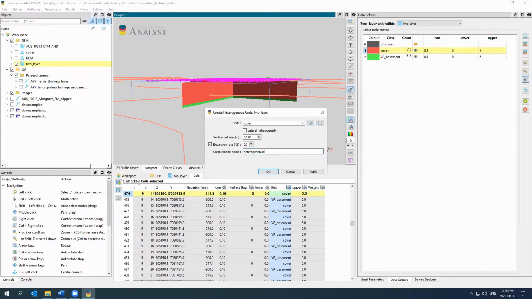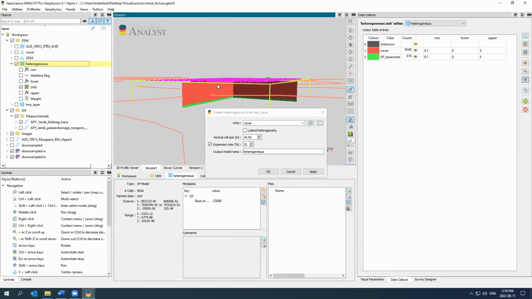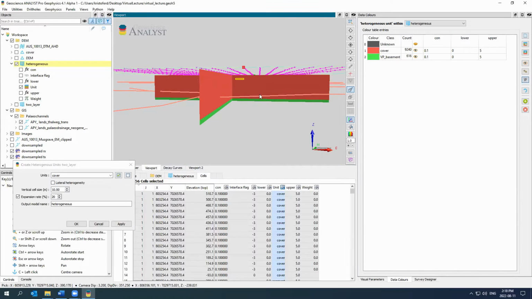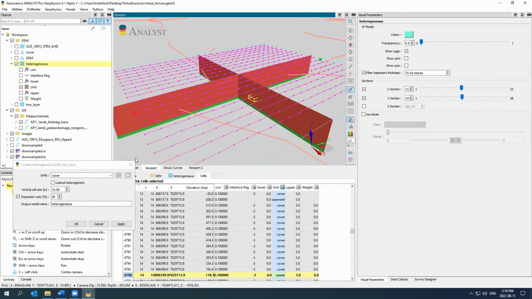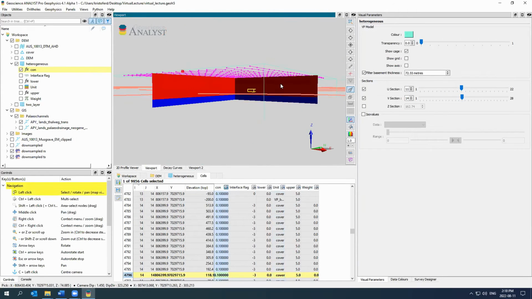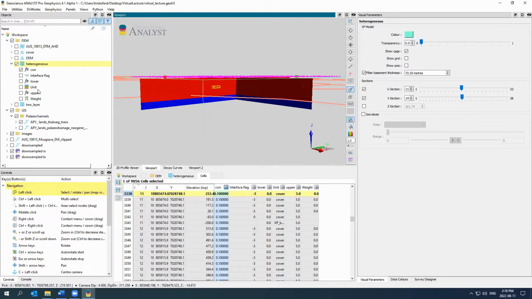We're just going to call it the heterogeneous model. And there we go. We now have the same unit. However, if I go to cells, you can see now it's nicely subcelled like that. And if I look at the conductivity, you can see the conductivity is also now 0.1 and 0.1.